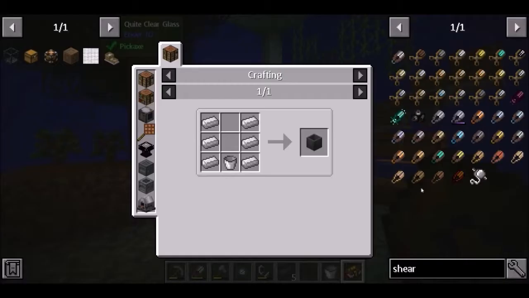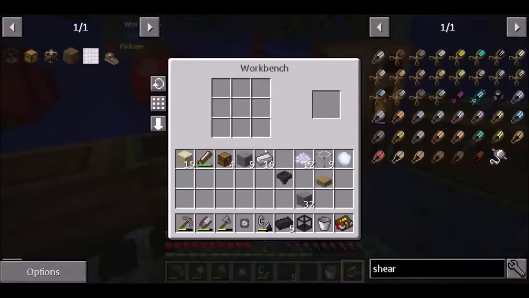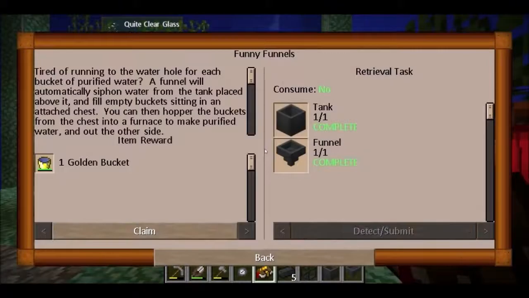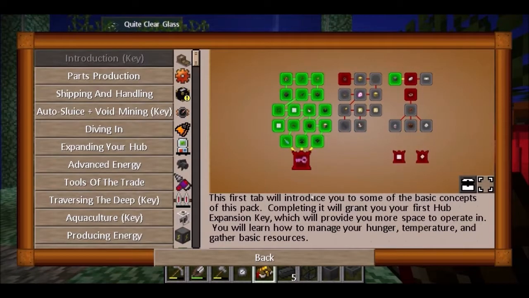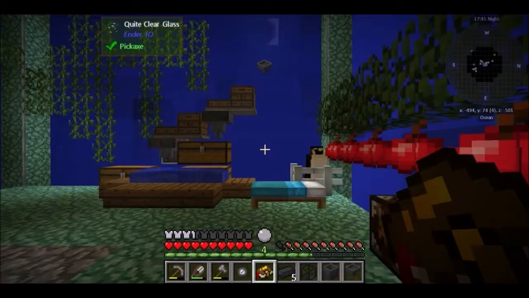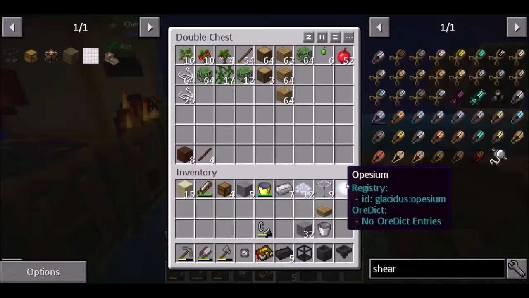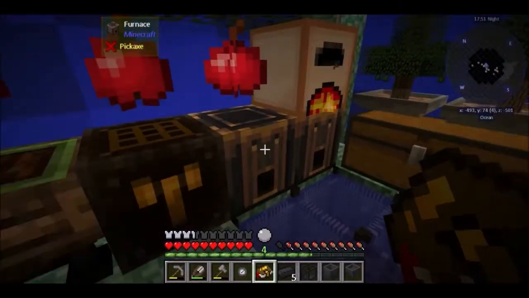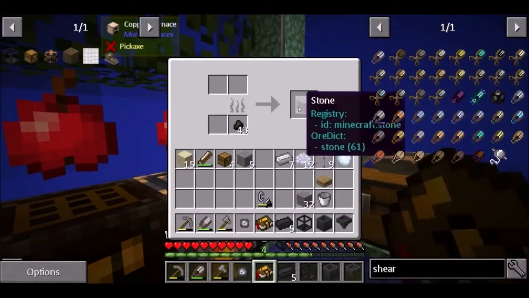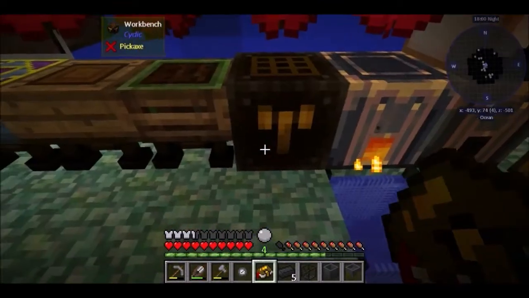Here we go. Now I need to make a tank. Oh, more friggin' iron and buckets. Give me that bucket. Alright, so now the tank, it all goes like this. Hold on. Let's get that out of the way. And this is the golden bucket. This has 4. My first expansion. Oh, I gotta go underneath and get some orange, pink, and cyan. Oh, crap, I forgot all about that. So the golden bucket, if you cook it in here, it has 4 buckets of water in it. So that is great. Now, the thing about going downstairs is you got to make some doors.